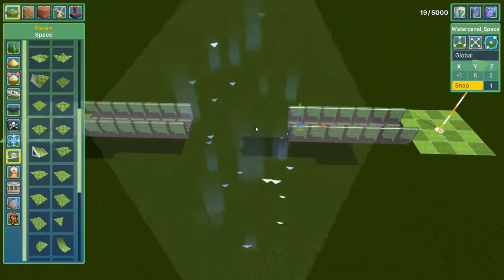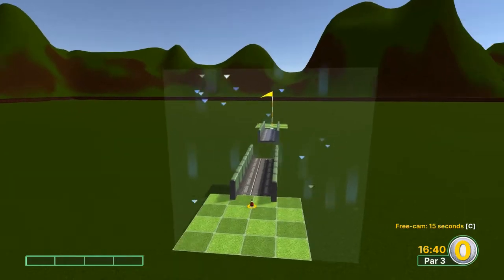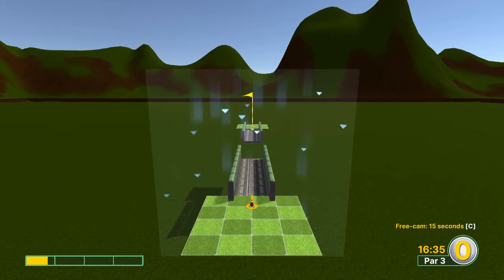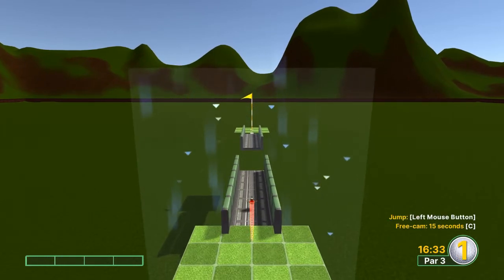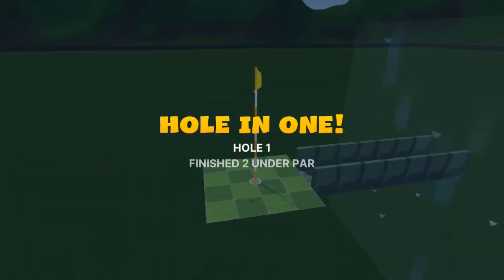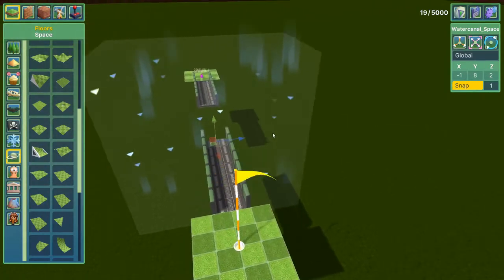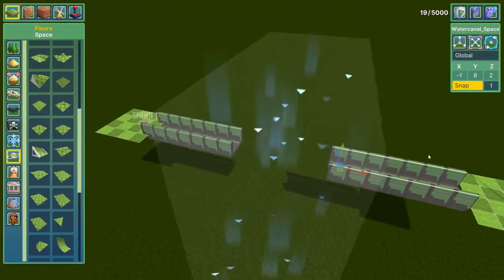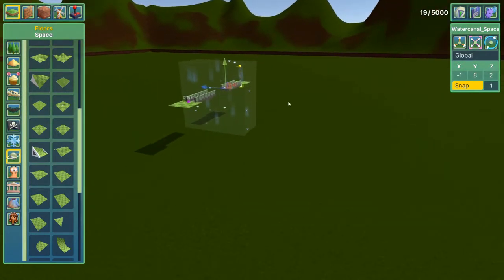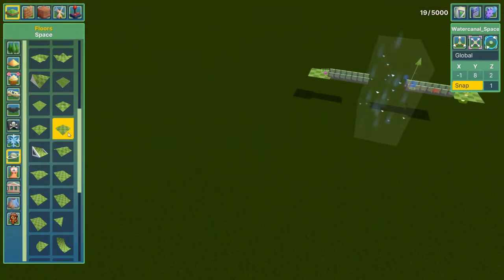Still a pretty basic hole. I think anyone could get this. Let's see, can I still make the jump with less power? Yes. Alright. So adding that extra segment helped that out. It's a reasonable first hole. I think that's quite fun.